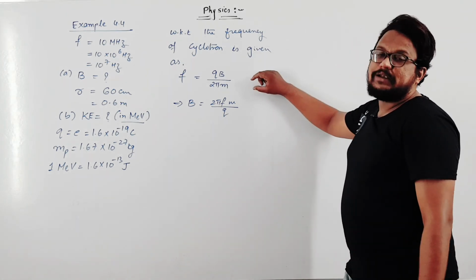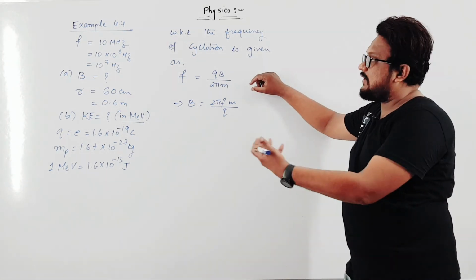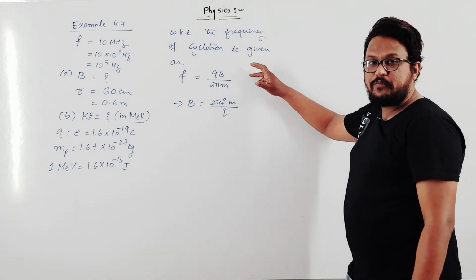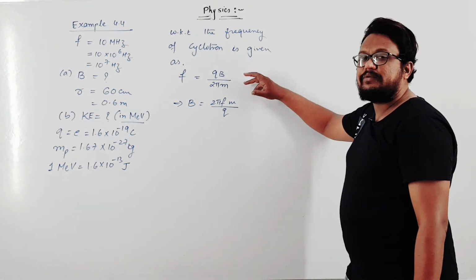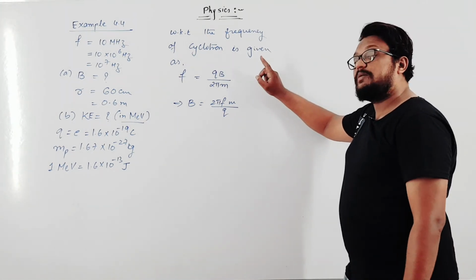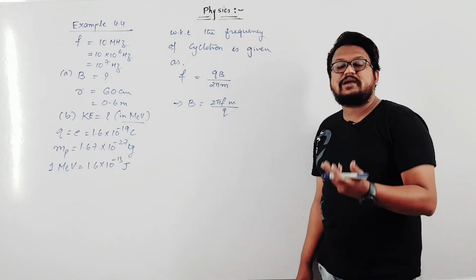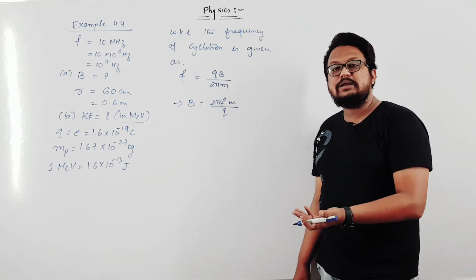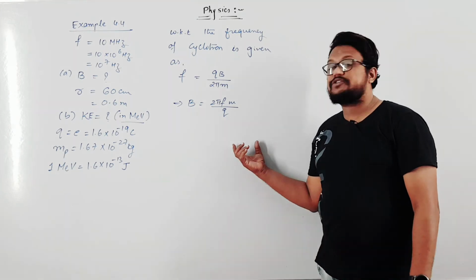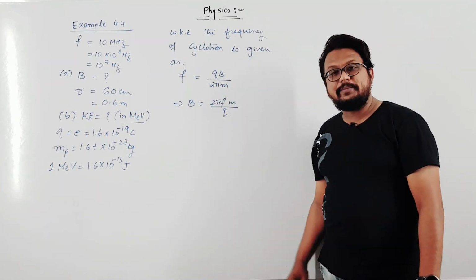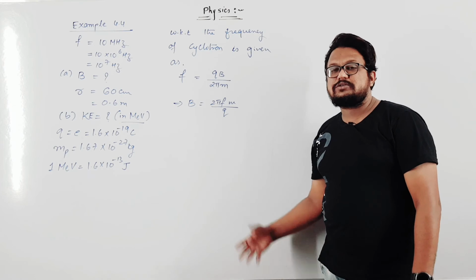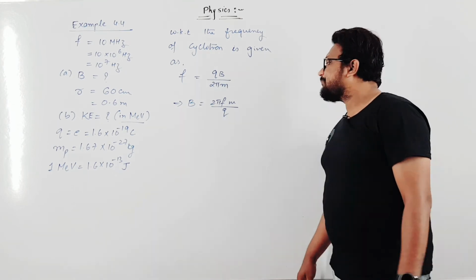If you want, you can derive this formula, which we have derived in the previous example, that is example 4.3. Here we have written it directly. In that example also you can write directly. You must check the marks of a given example. Suppose this is asked for 3 marks, then of course we will derive this formula. And if it is asked for 2 marks, you can directly write this formula, right?